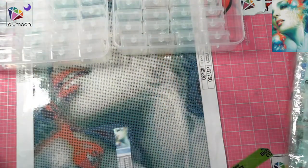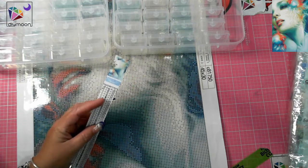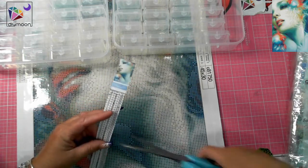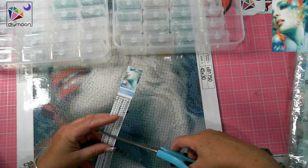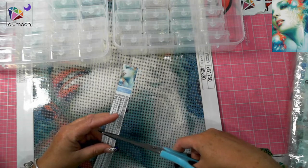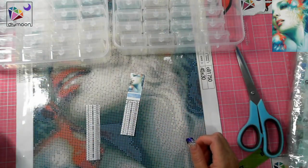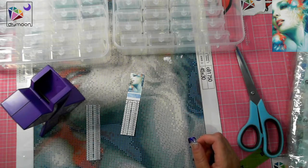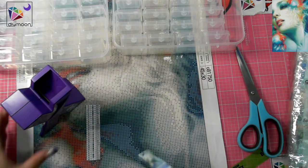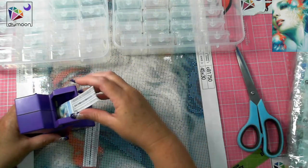So I made a photocopy of this one. I am going to cut it basically in half, and I will put it through the Xyron label maker and just get moving with things. I will speed up some sections because there's some sections you really don't need to see.